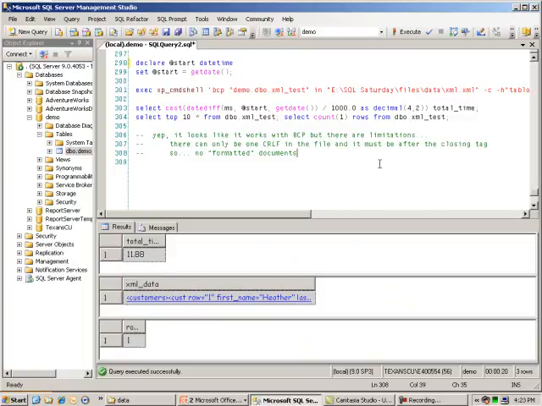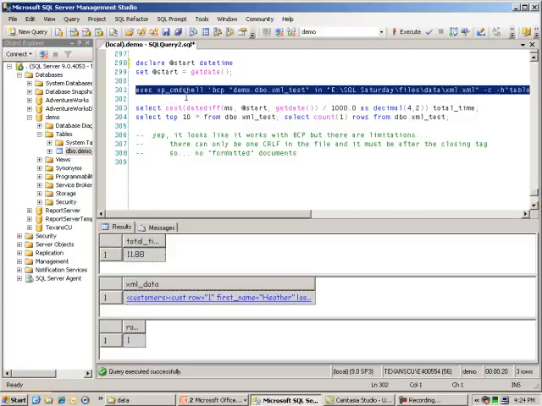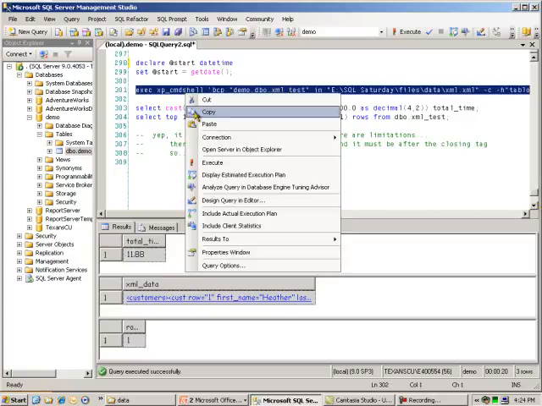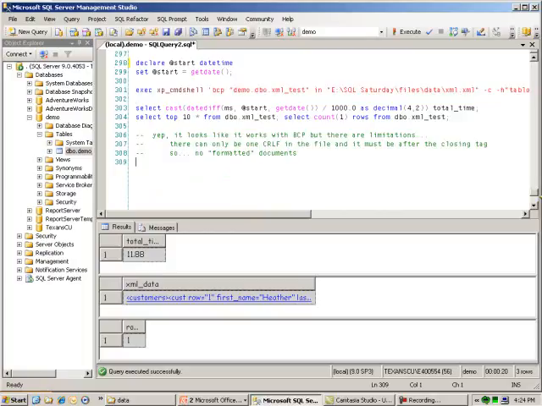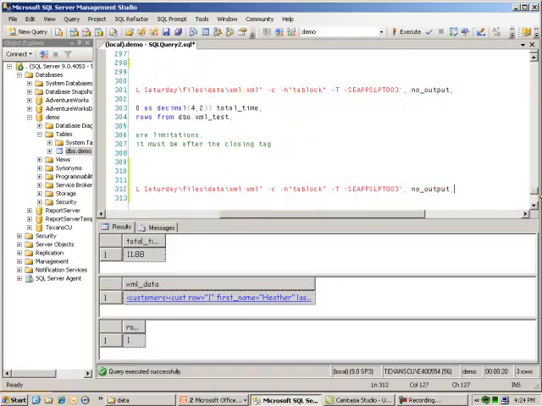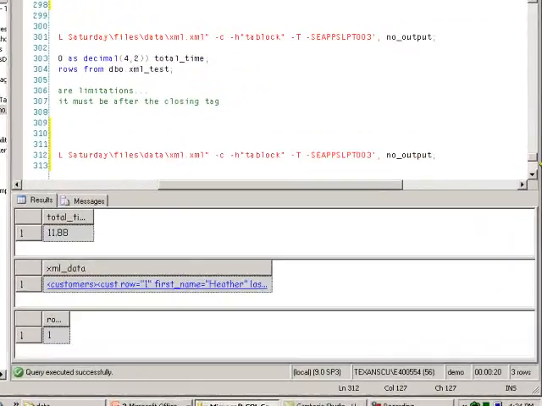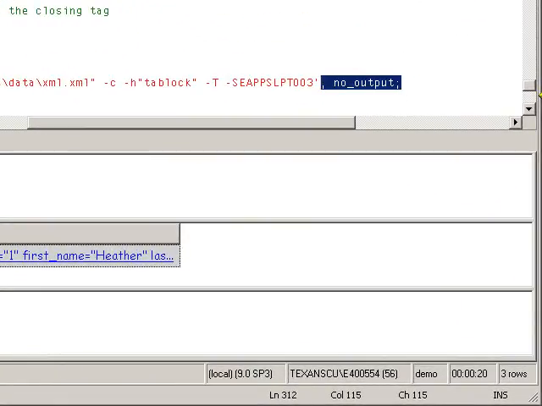What has really been an eye-opener for me by doing this presentation is that bulk insert is really faster than BCP. But there are some advantages to BCP, such as you can export data. Oh, I remember one of the things I was going to do. I'm going to show you how you can actually export data with a stored procedure.